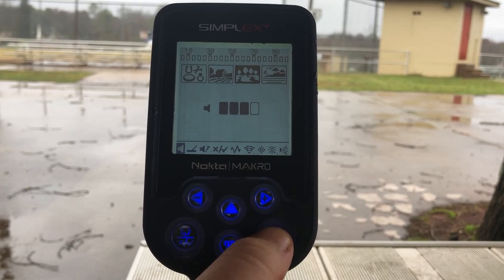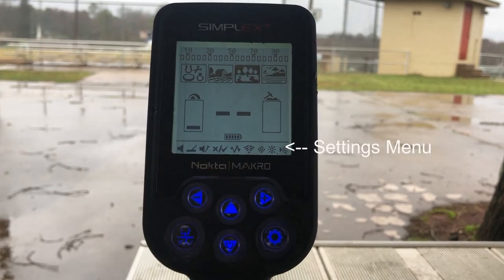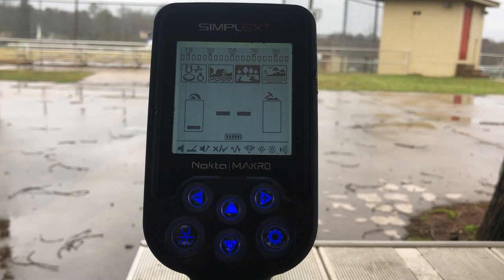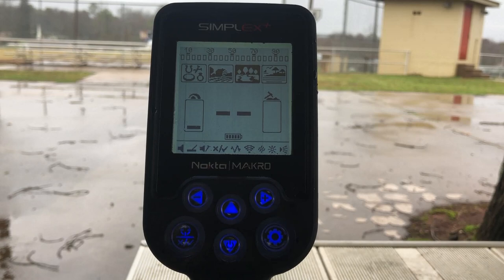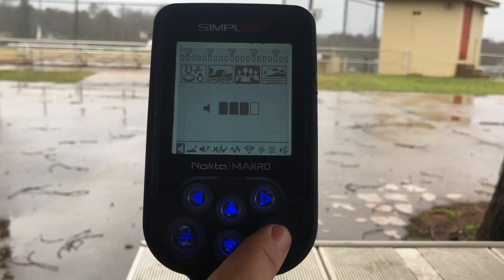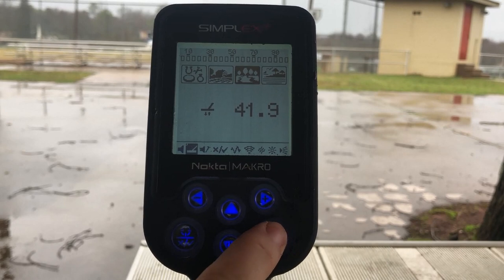Your first setting is your detector volume. You have four levels there. And that's something I forgot to mention earlier. I'm not crazy about how this thing is timed. If you don't make your selection quickly, it defaults back to the main screen. I'd rather see this set up in a way so that it stays in the menu mode until you press the button again. Anyway, moving back to the menu, that's your volume. Next one up is your ground balance, and you can do that manually or automatically.